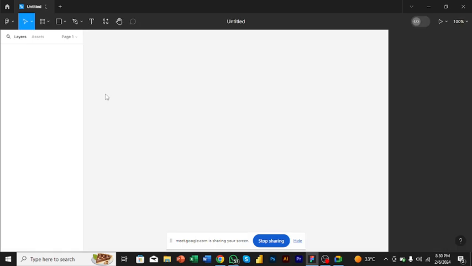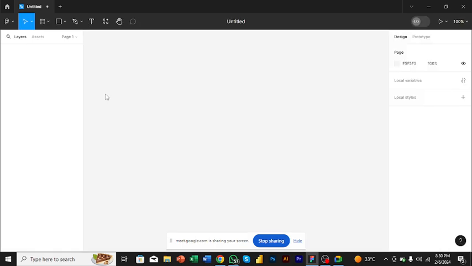Then it brings you to a different interface. Yes, so it's loading up. So this is your worksheet, your workspace once you are creating a new design. So I'm going to change this name to Tech for All PD 2024, as in Tech for All Product Design 2024. So this is our workspace. This is what you're going to see.